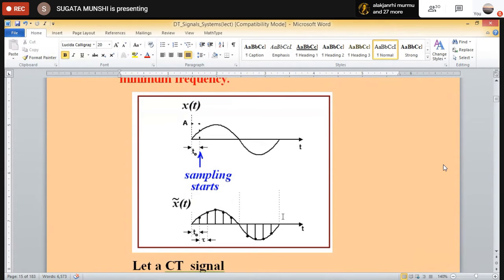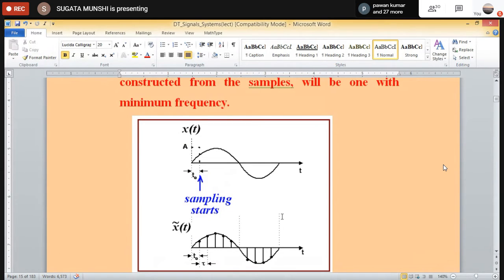Sir, if the frequency will be high, then we can get the original signal back by interpolation, unambiguously. There will be no problem. But if you have some idea that this will be the maximum value of the frequency of the analog sinusoid that we want to sample, say if it is 50 hertz, it is not desirable that to capture the complete information of a 50 hertz sinusoid, you will be sampling at a frequency of 100 kilohertz or 1 kilohertz. All right.